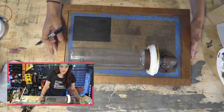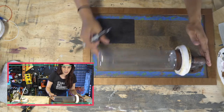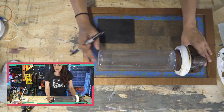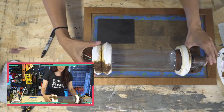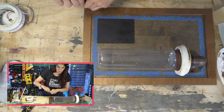So you guys probably can see better than I can. I'm kind of using your view here to see whether the bottle is crooked or not crooked. You know, that looks pretty straight like that. And we have to remember that this thing is going to be on there as well. And this is kind of as high as it goes. Oh, guys, I might have already been making a boo-boo.